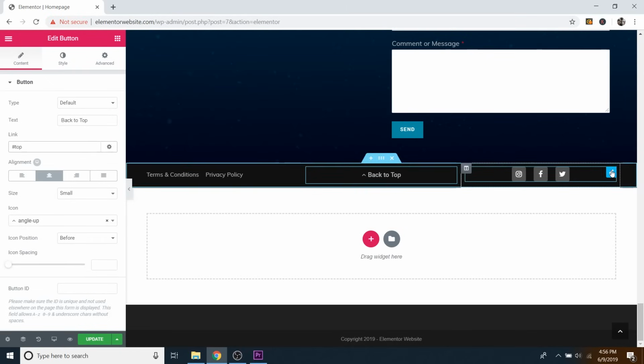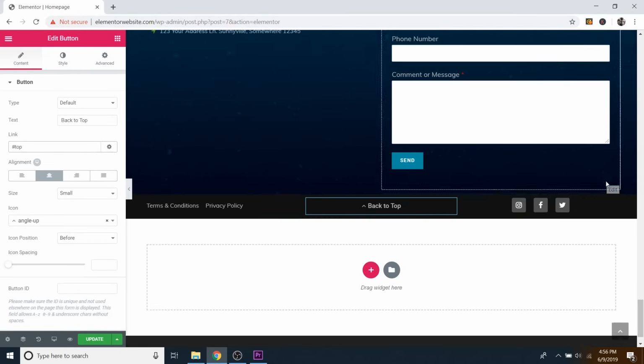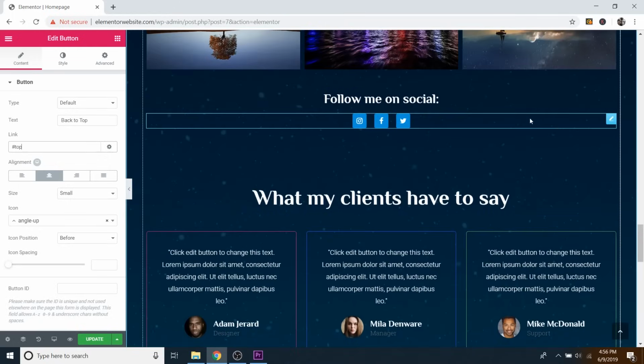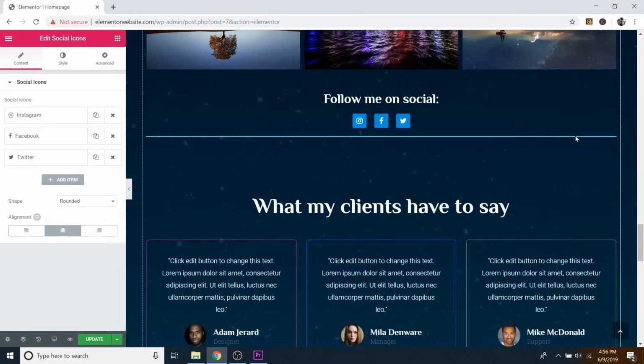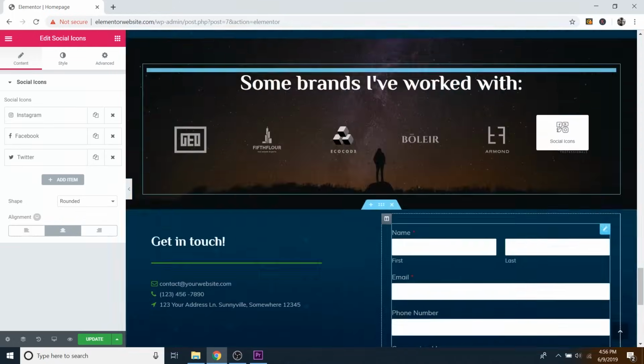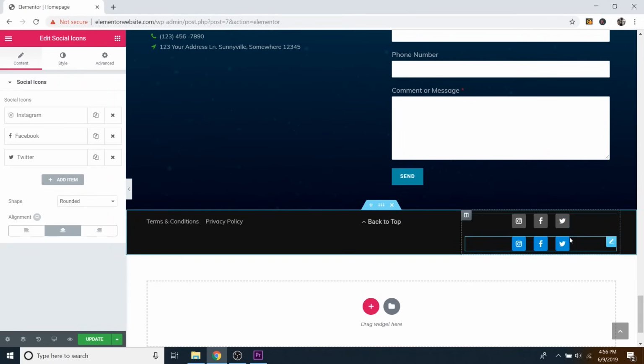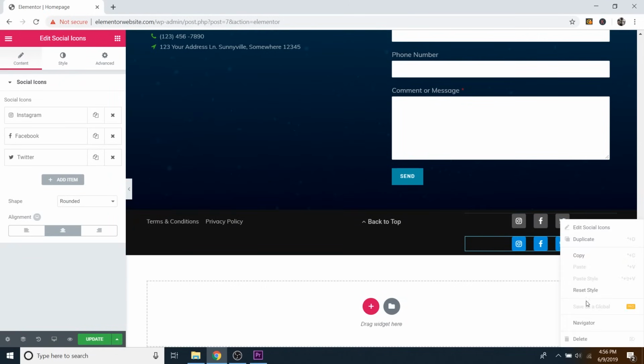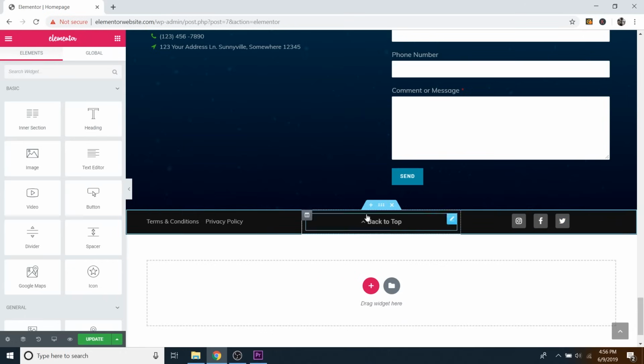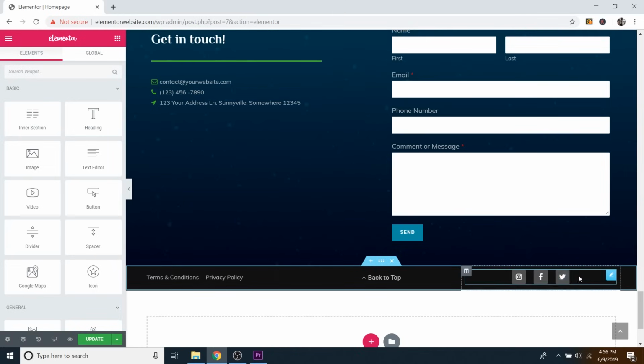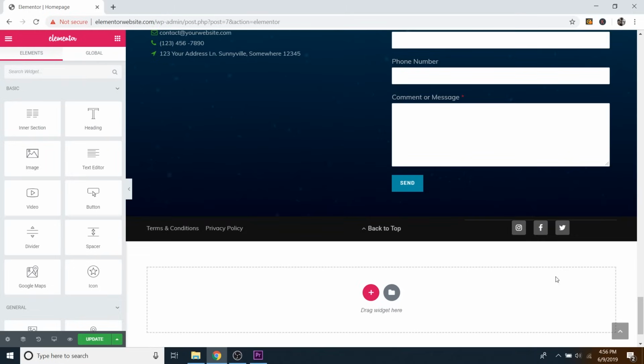So next to it we've got our social symbols, which I already showed you how to edit. So if you wanted, you could just go in and duplicate these right here and then just drag them in so that everything is already linked up and you don't have to relink all those URLs again. But I am just going to delete that, and I recommend keeping everything inside the footer as kind of gray, dark colors. You don't want these to stand out that much. They're just kind of helpful resources for people that end up at the bottom of your page. Okay, so let's go ahead and click update.